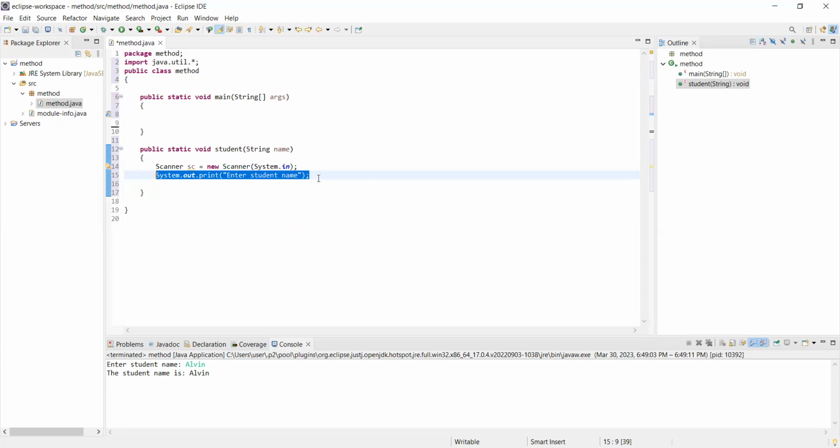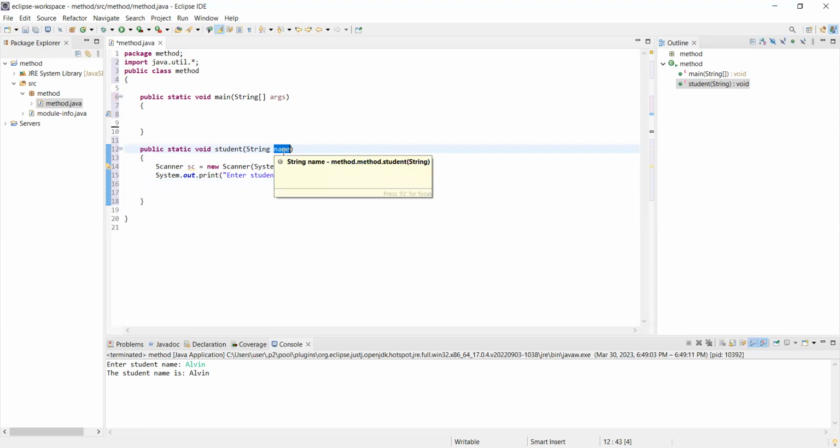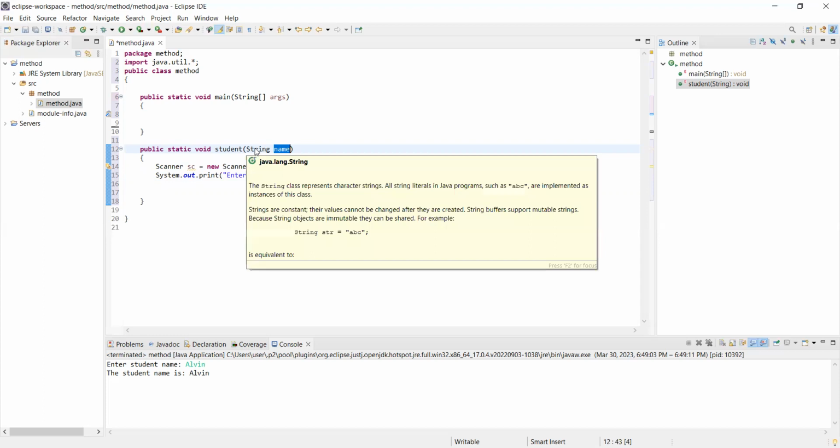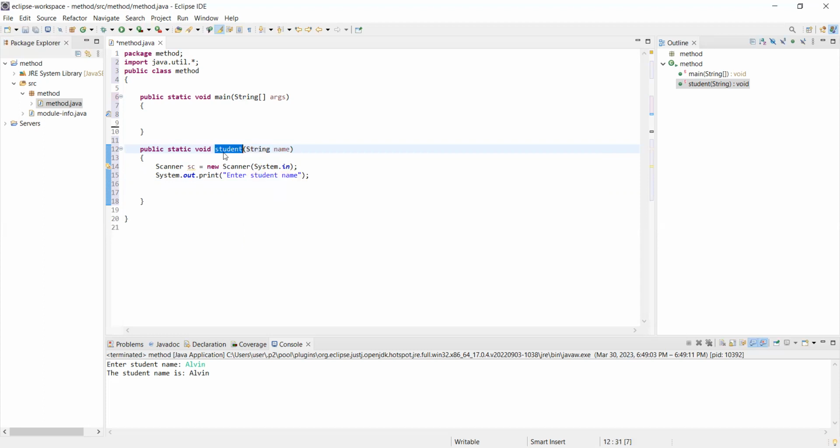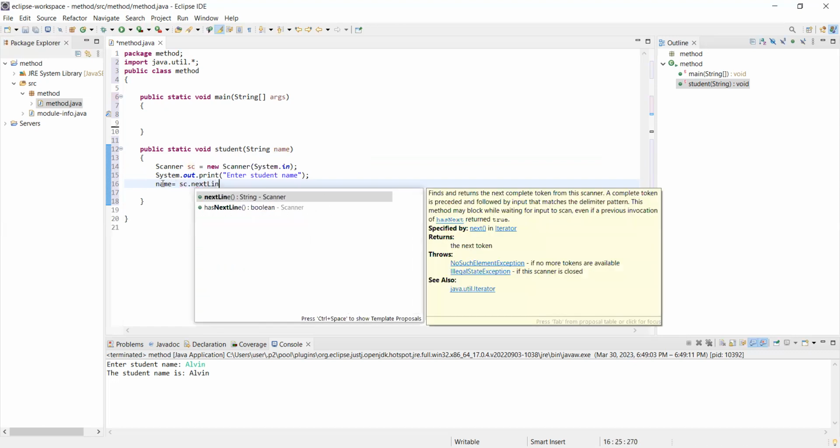So in order to store it, we will put it into our variable. Again, the variable that we have in string is name. We already declared name as a variable of string data type, which is inside the student method. Okay, so name is equals to sc dot nextLine.